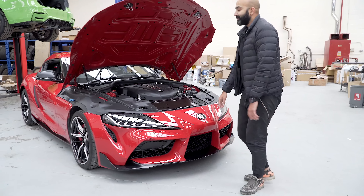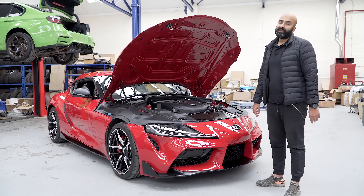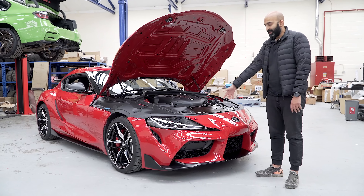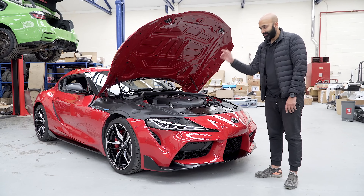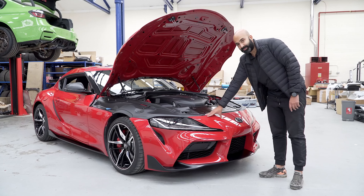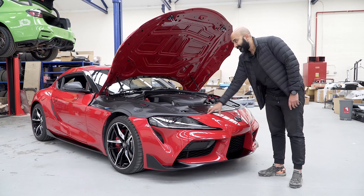So overall I'm quite happy with this car so far. I will give further driving impressions as I drive the car more, but now what we're going to do is let Hash get the car on the ramp and start taking it apart. It is a development car — we need to see what's going on behind this bumper to see if we can get cold air feed to that intake.